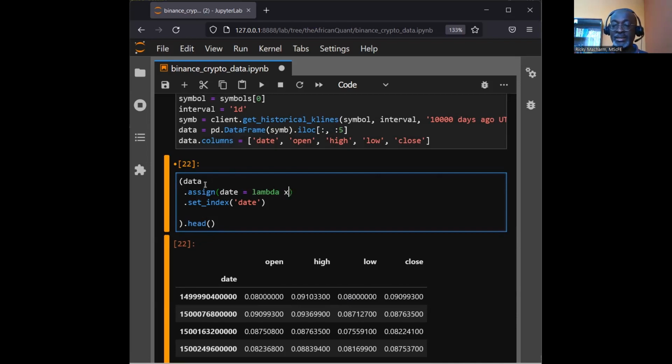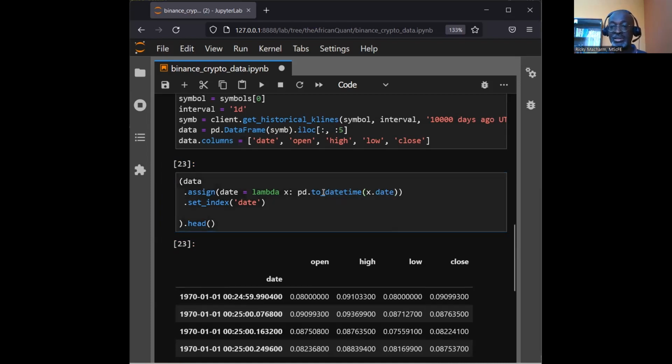Lambda x. I'm going to pass the data frame here. So I'm going to say x dot date. So I'm going to, sorry, pd dot to date time.